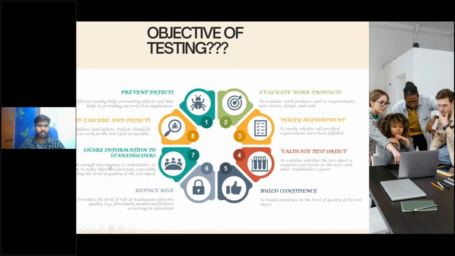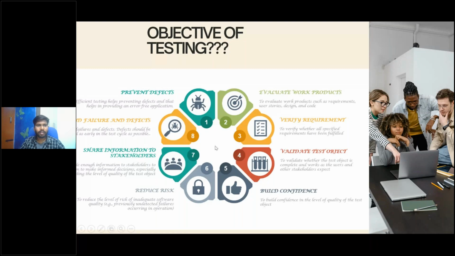Then the next one is to share the information with the stakeholders. Obviously, the ultimate aim of testing is to deliver a bug free product to the client. If we are doing thorough testing, we'll have very good confidence, and we will have a very good quality product to share with the stakeholders. Here, the stakeholders are nothing but the clients, who are giving the project to us. Technically we call them stakeholders, because in industry, in projects, we refer to them as stakeholders.